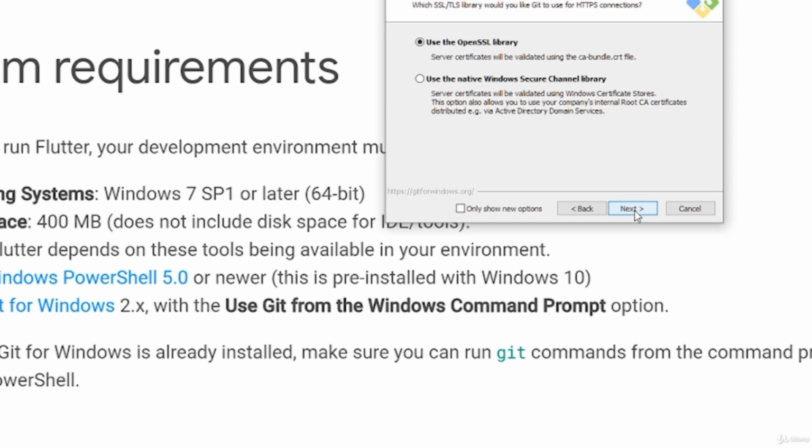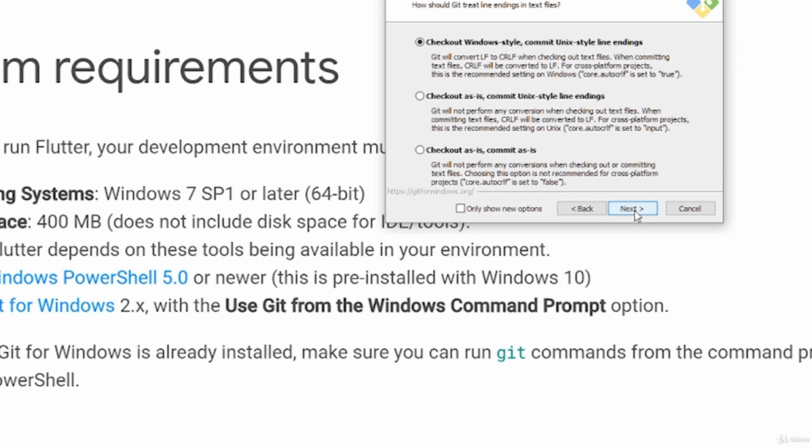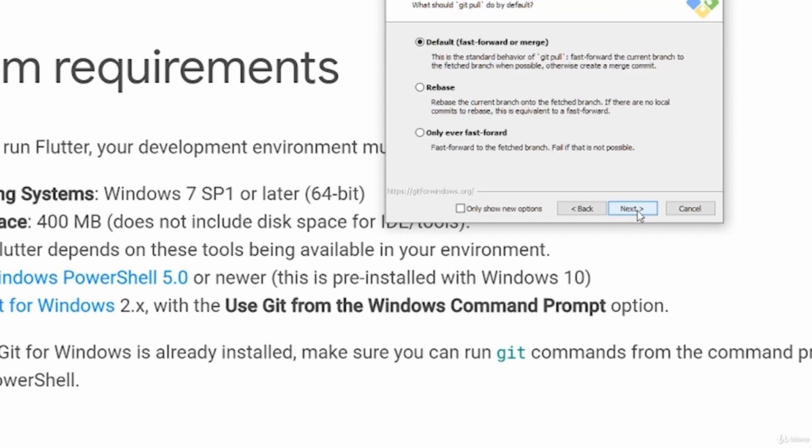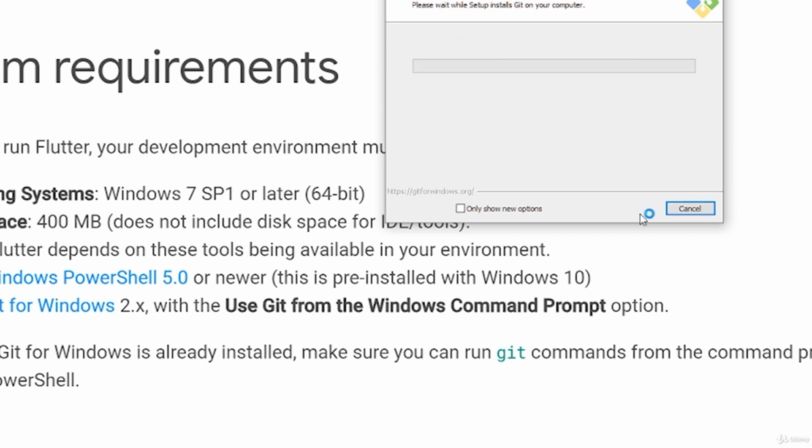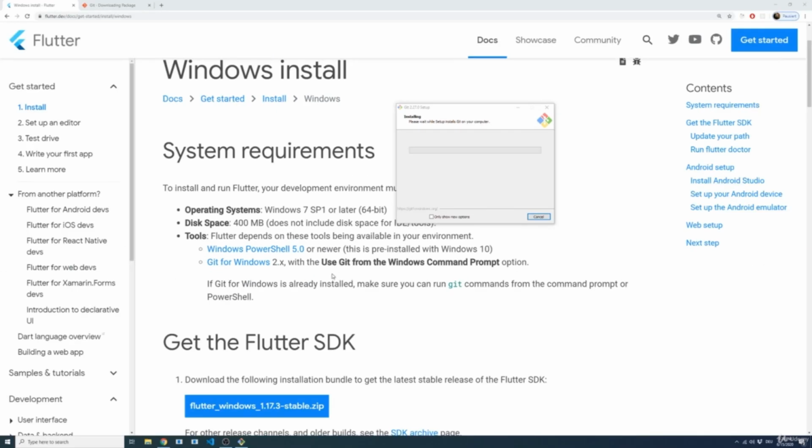Let's click Next thereafter. We can keep the default here as well and click Next again. Again, keep the default here as well, and again, click Next. Click Next. Keep all the defaults basically, as you can tell. Also on this page, and finally we can click Install. So the only important thing really was that Git from Windows command prompt, which you should choose correctly, but there, as you saw, we also went with the default. And this will now install Git, this tool which Flutter will use behind the scenes during the installation on our system. So let's wait for this installation to finish.